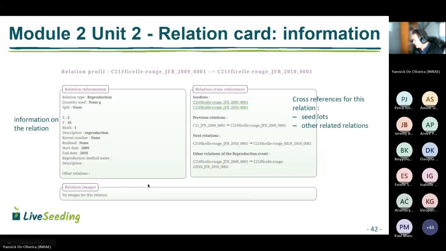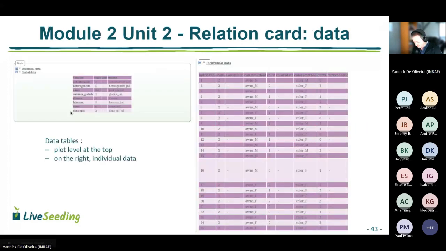Here you have the description of a relation. So still the same. You have the general information of the reproduction, because here we are talking about reproduction. The quantity has not been tracked, so you don't have information, but you have the location.